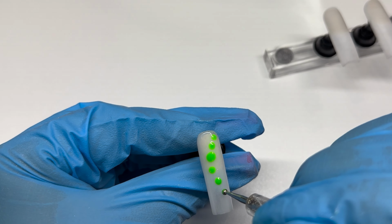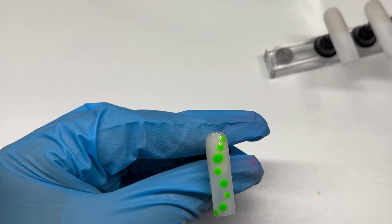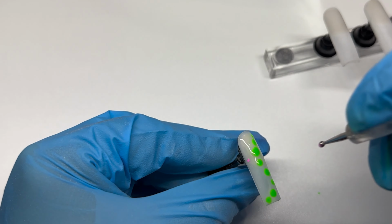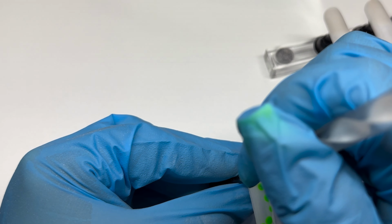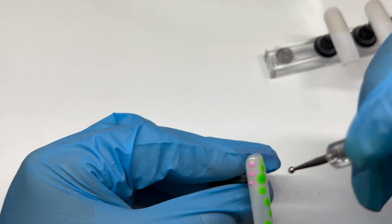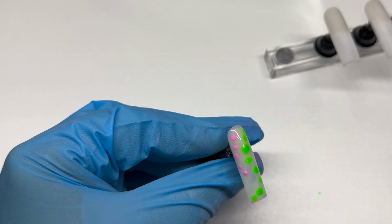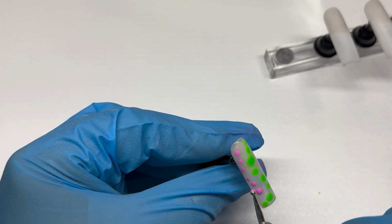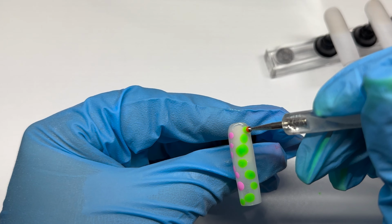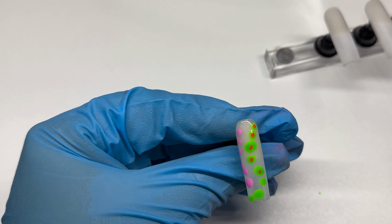And I will be taking my dotting tool and my gel polishes and just doing dots across the nail, letting it spread out, and then I will go in with the second color and do the dots in the middle of that. But you do not cure yet until you've done all your dots, if that makes sense. See how it's spreading out when I go in with my next color on top of the green. I'm not curing in between that. I wait until I've applied the dots in the first color and then I will cure.